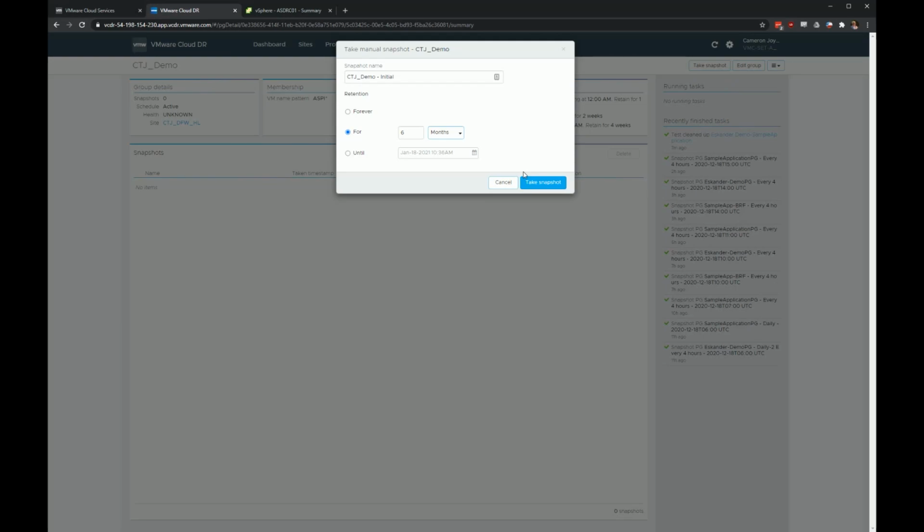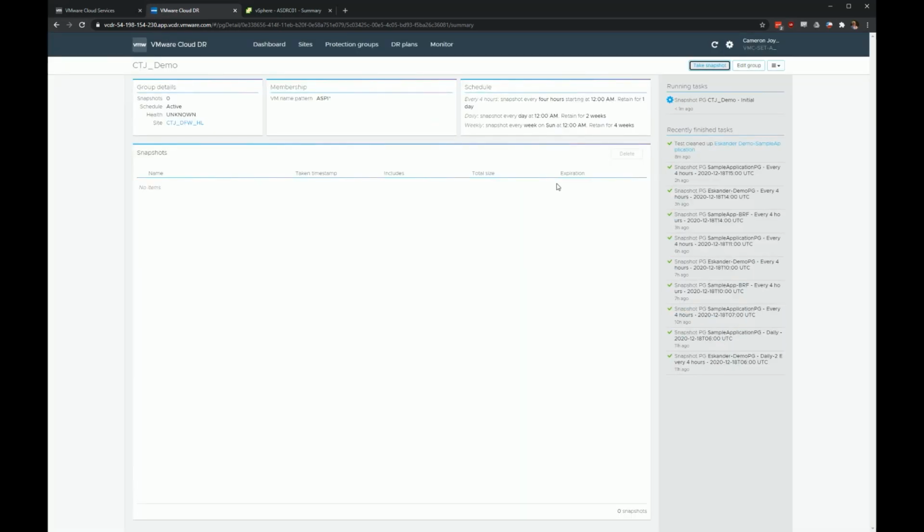The other thing is, of course, we don't want you in the situation where your initial sync takes a long time and it basically lands and then immediately expires, and you're always running into this land and expire, land and expire. So I'm going to tell it that I want the initial for 6 months. Tell it to take snapshot, and that's going to kick off that task. And we can watch that in the running tasks while we work on our next pieces.